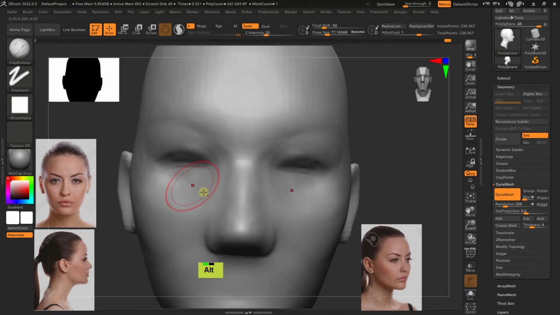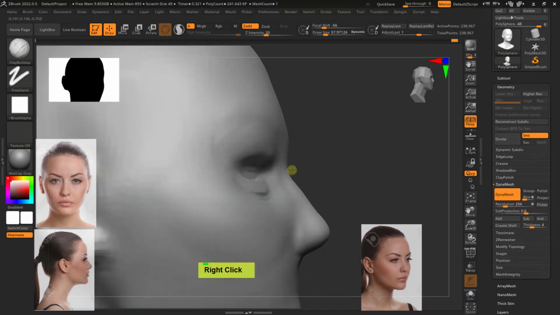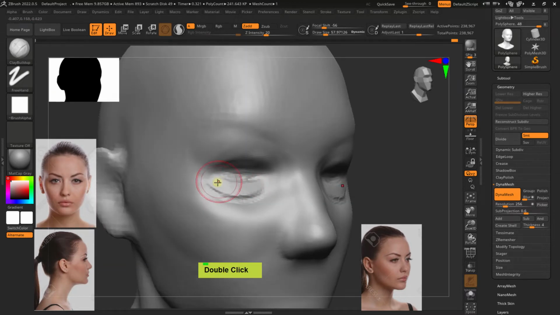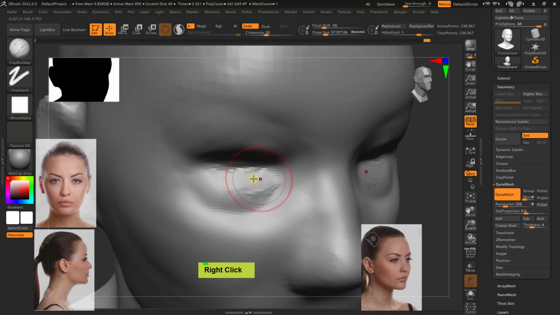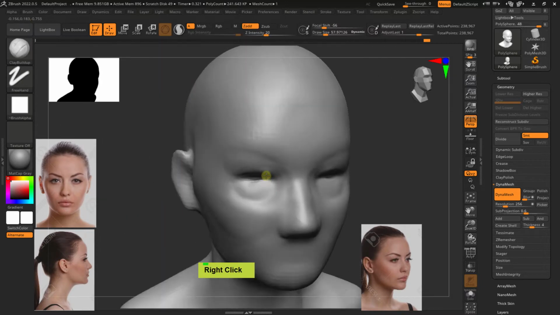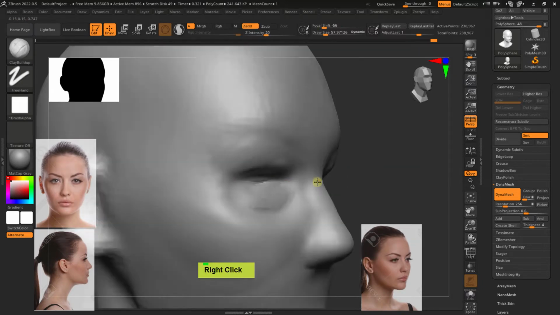Okay, now it looks odd. Why? Because here something is missing. So we need to build up this area to shape the bottom eyelid. So going back. More up here.